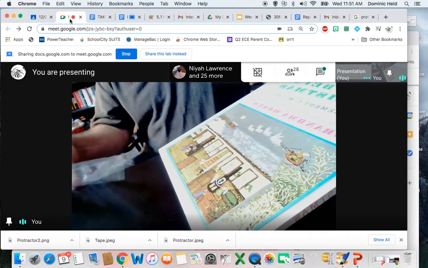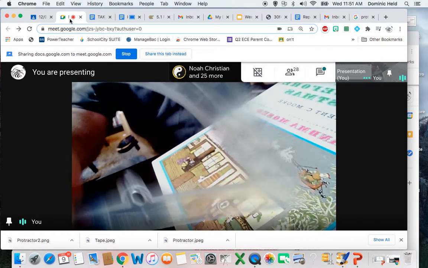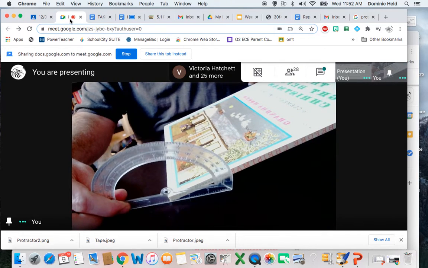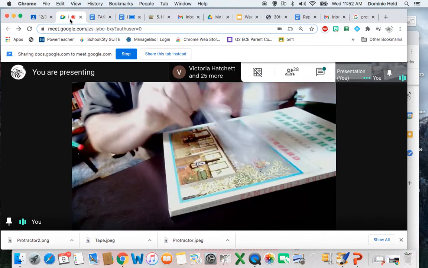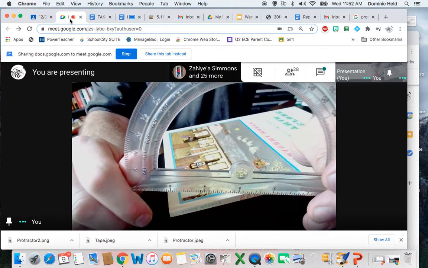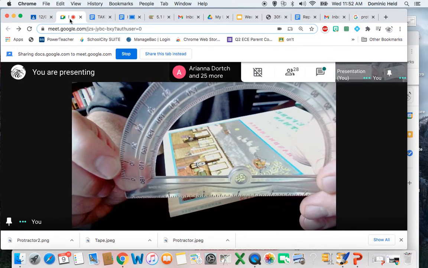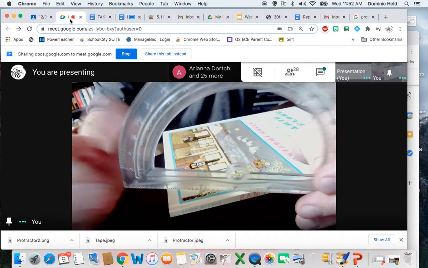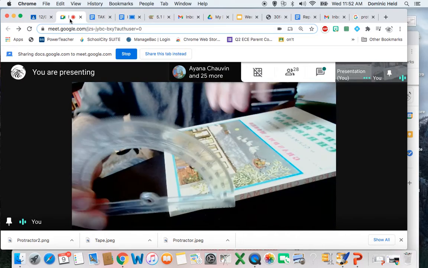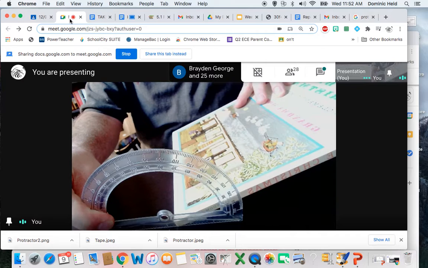Yeah, and you want to center your protractor like that. It's hard for you to see at that angle, so let me bring it over here. And then you're reading it. For instance, my protractor depends on whether you're measuring an acute or obtuse angle. So the 10 is acute and the 170 is obtuse, and this is going to be an acute angle. I hope you know what I'm talking about. That's geometry for you.